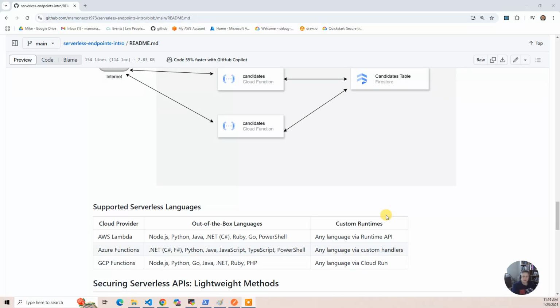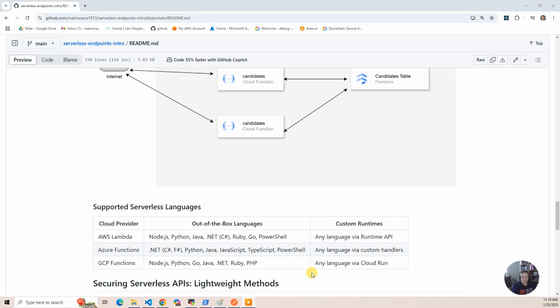So let's talk about languages. We're going to use Python. I typically, with the serverless examples, go with the interpretive language, not the compiled languages, because generally, if you're going to do a compiled language, you have to manage the compilation and uploading the zip, which is not hard, but I just always like using the interpretive languages.